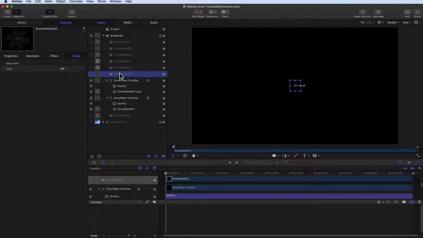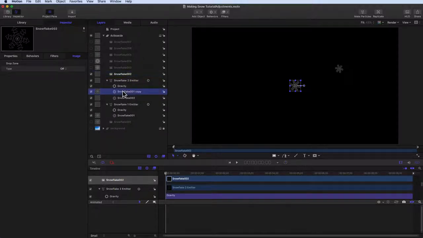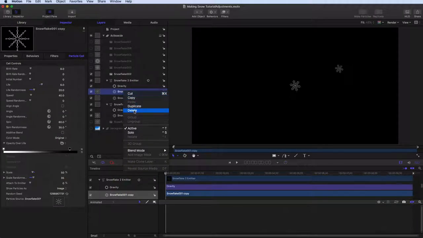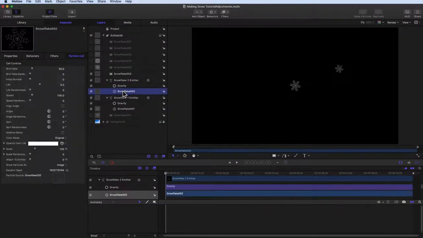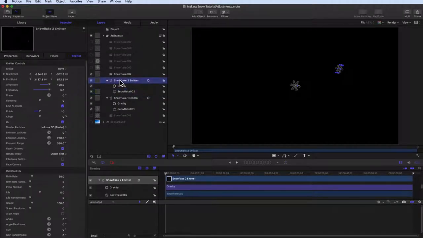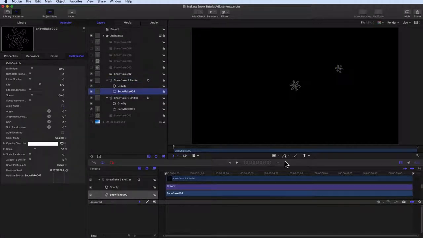We'll replace the emitter cell by dragging Artboard Snowflake 2 onto the emitter, and then we'll delete Snowflake 01 cell. Now we'll adjust the emitter cell settings for Snowflake 02.